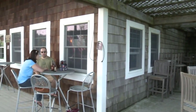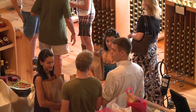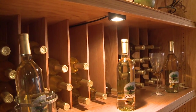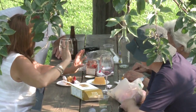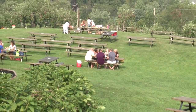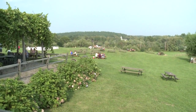One of the great things about what we offer here at Neshoba Valley Winery is that it's a great day to come out and just relax, pull up a picnic table or a table that we have on one of our front porches, various porches all over the place. We have a picnic lunch program. We have a lot of food, actually, and some great vendors in the wine shop where you can come out and purchase Stonewall Kitchen products or private label products. And then you can also go online and order a picnic for a day, and when you show up, the picnic's ready for you. You can take it out, grab a bottle of wine, and just spend a relaxing day in the country.